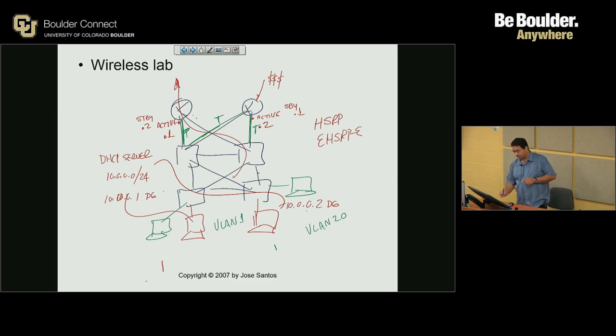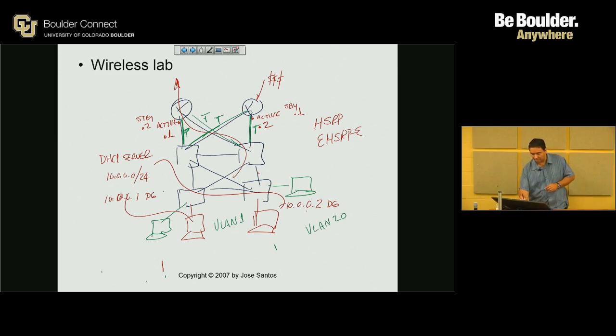You mentioned GLBP. GLBP works a little bit different, but the only thing I want you to remember about GLBP is that you can put as many default gateways as you want, and all of them share the load. You configure how much percentage of that load is being shared by all the devices. The beauty of GLBP is that this can be a very pricey router, this can be cheaper, and this can be even cheaper, and you can adjust the load balances according to the capacity of each router.